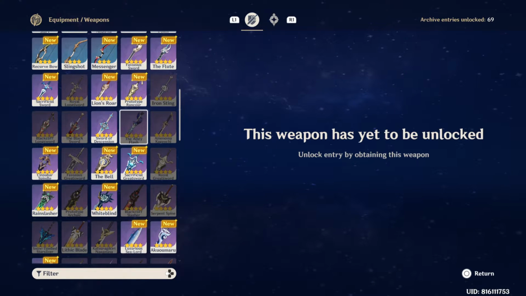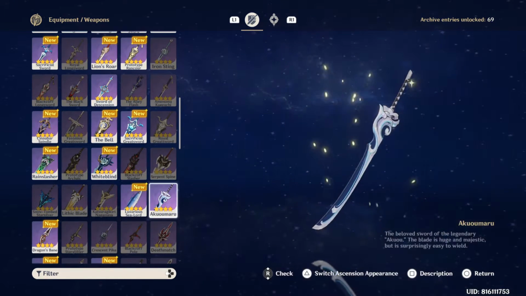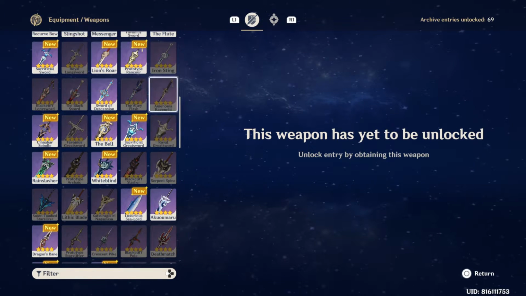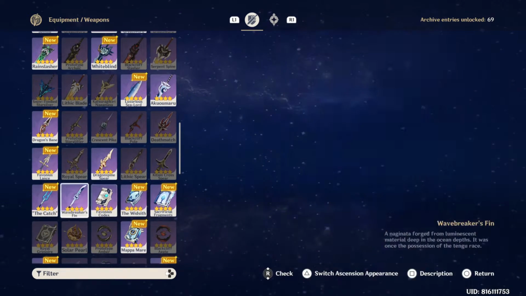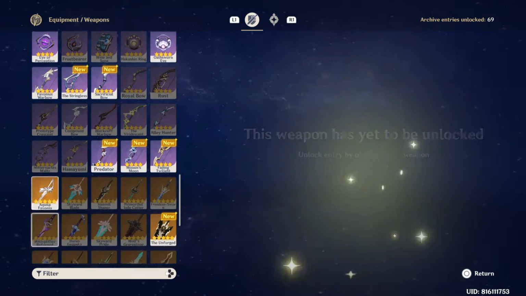Amenoma Kageuchi, not so good. Wait, Amenoma looks great on her, and with refinements, you can get a lot of energy back. This is pretty good, especially as you play. For me, I might just go for this for the aesthetics, if you have the extra resources. If not, just stick to what you have and save it until you get a better weapon for Kuki.